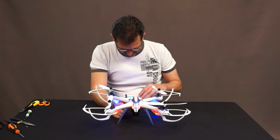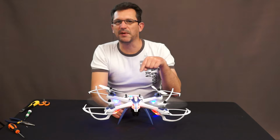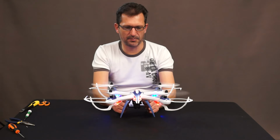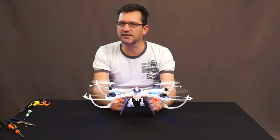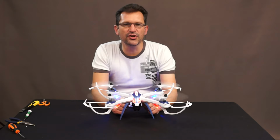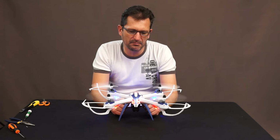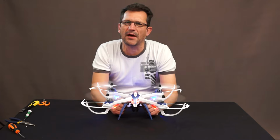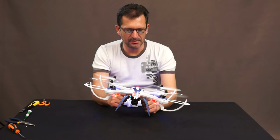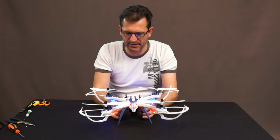You see, 10%. These aren't spinning. And pick it up. You don't have to tilt it a lot. Just a little. Now, we want to do that for an entire battery, or maybe not even an entire battery. I would say for about 3 minutes. Let's turn that off for a second.